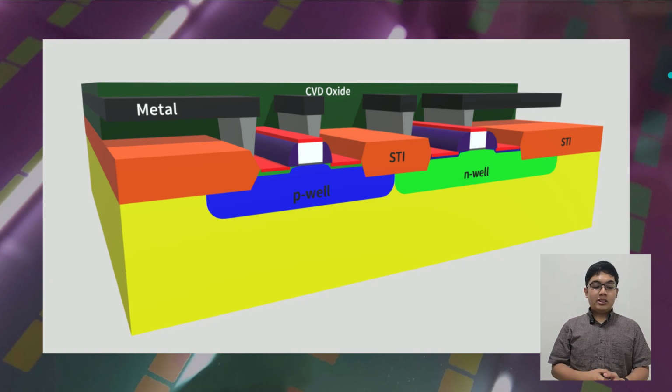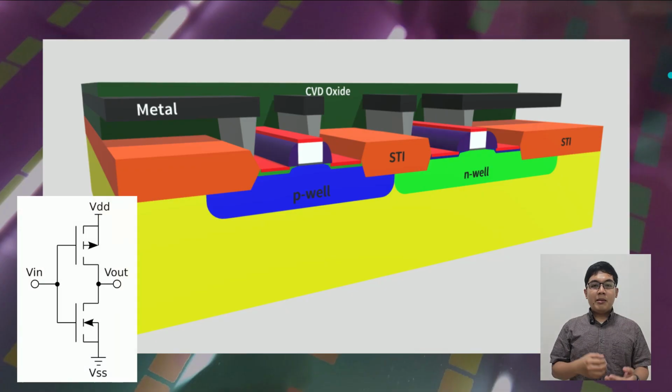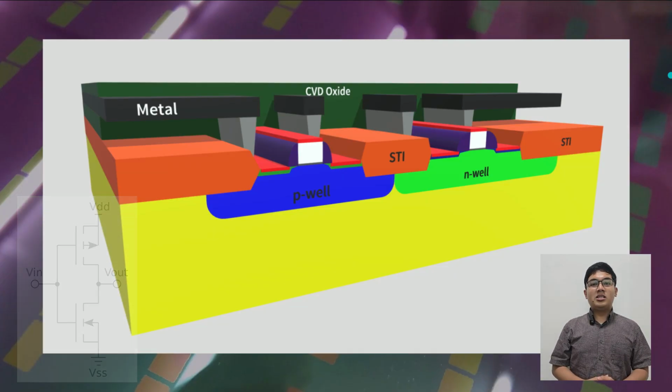It may vary based on how you want the CMOS to behave, but if you want to look at the logic gate earlier, we look at the CMOS inverter, right? The gate would have to be shorted, the PMOS drain and the NMOS source would have to be shorted, while the drain and other connections go to either a ground or the source. So we can see that from this very basic structure, these things are what make the fundamental block of a CMOS.